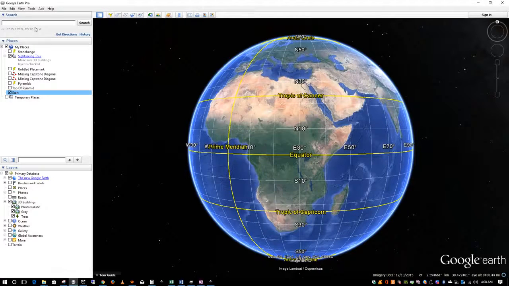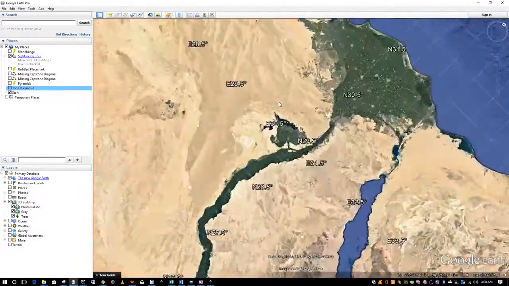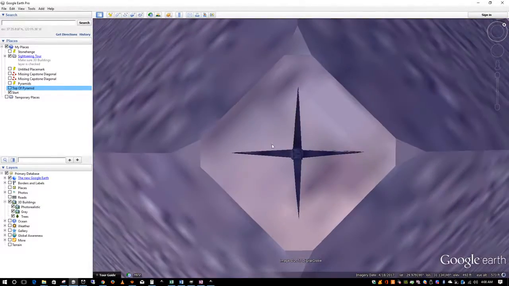So if we go over to Google real quick, let's just take a look at the top of the pyramid. And there's the top of the pyramid, and if you notice, what they've done here is they've kind of rounded these things off. So what you have to do is draw an imaginary line from this edge all the way down to where it meets. If you do that on both edges, they meet right in the middle here. Okay, so that's where we need to start.